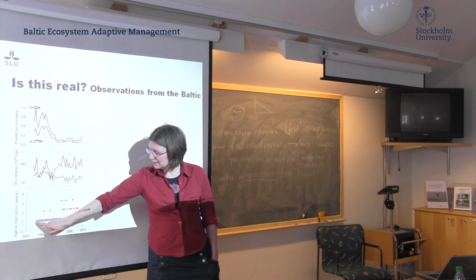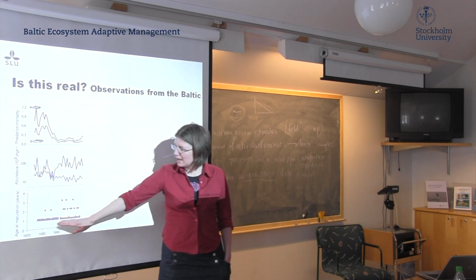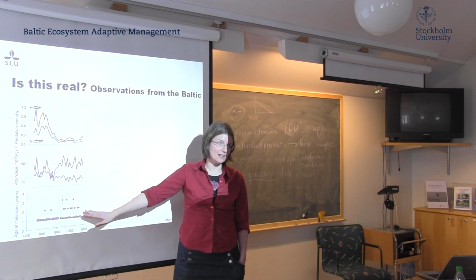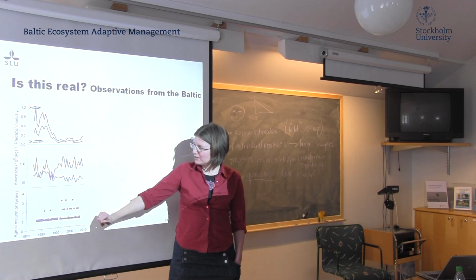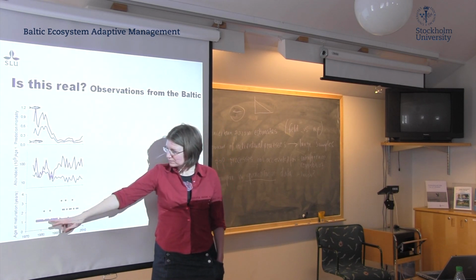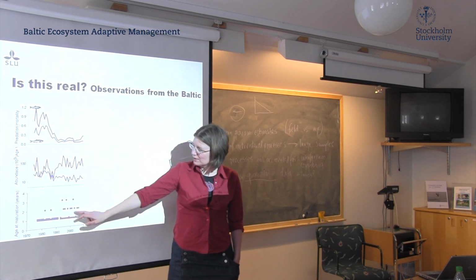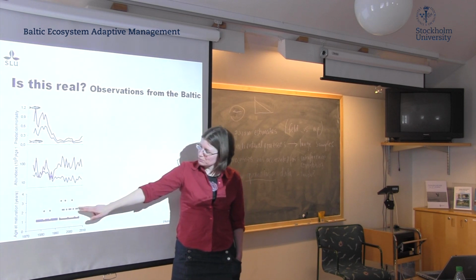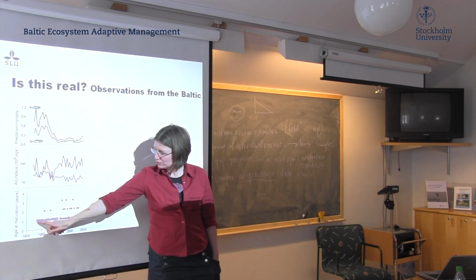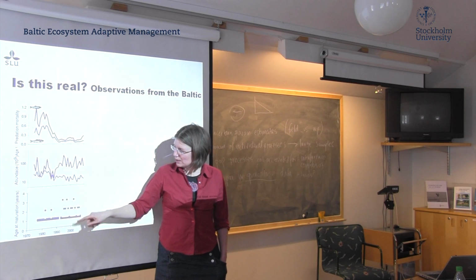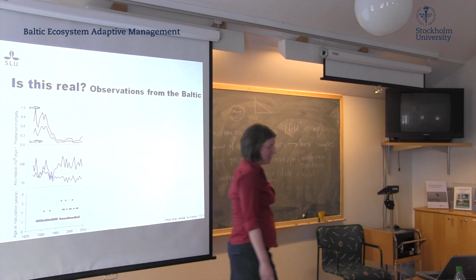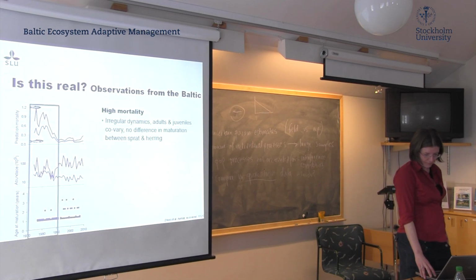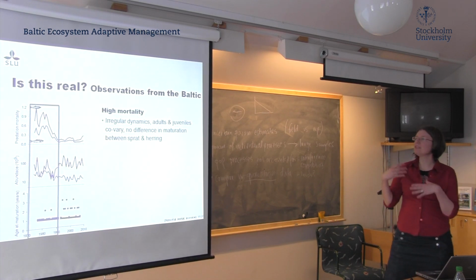The red is sprat. It's still reaching the maturation sizes already in the first year of life. Whereas for herring, it seems to have shifted. We more frequently have a higher age at maturation now than we had in the cod period. We do have some outlying years, so it's not a super clear pattern, but we could see a shift in age at maturation. So we basically have these two periods.